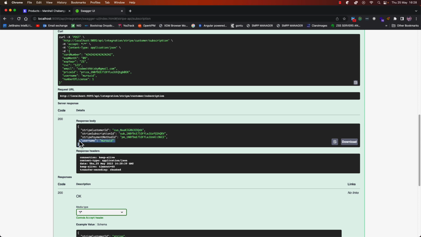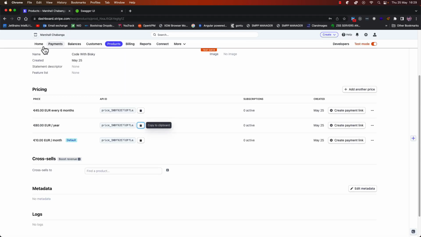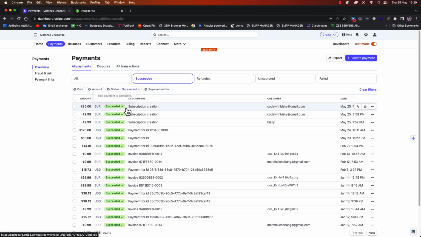You are supposed to save these details in your database, so that next time the username linked to this customer ID will be able to unsubscribe or to delete that subscription, and the payment method, which is the card that is used. So let's go to the dashboard here on payments and see.